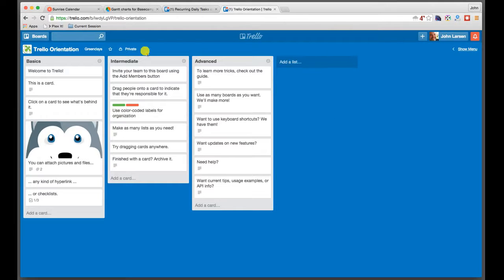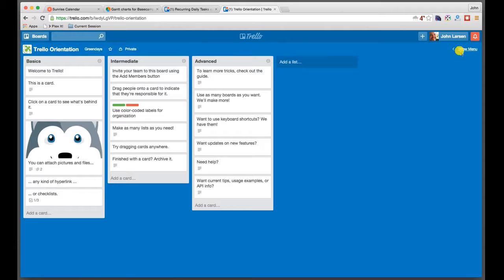Now, what we're looking at right now is a screen that Trello defaults to. Basically, it's like an orientation screen. So when you log into Trello, this is kind of the first thing you see. And the way that Trello functions is that it breaks information down into sort of subcomponents. So there's a little bit of language that you have to learn. But once you get the hang of the nomenclature, it's actually really easy to use.